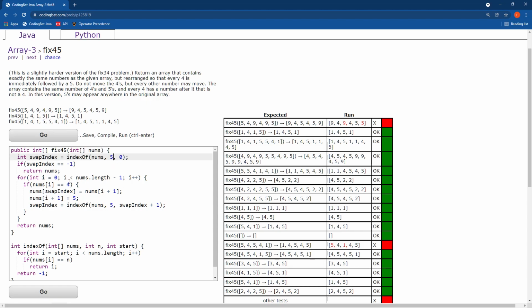So interesting. Let's see here. Oh, that's right, because whenever I'm moving fives around, the location of where the next five is might change when I swap some things around.